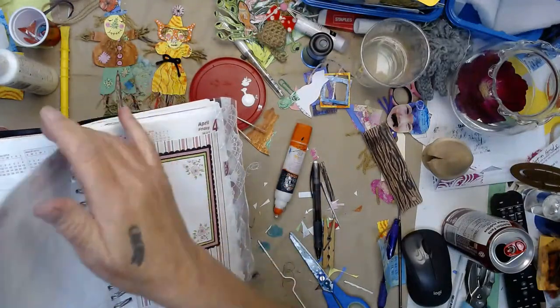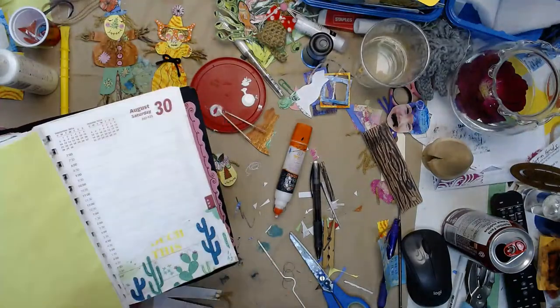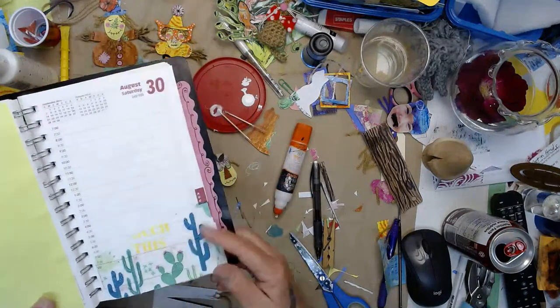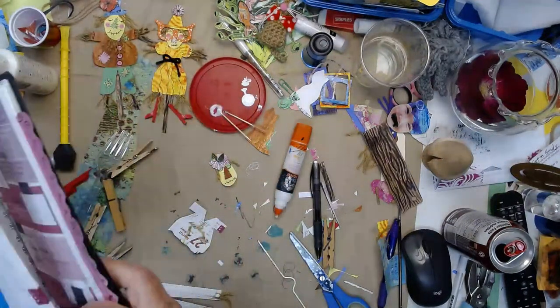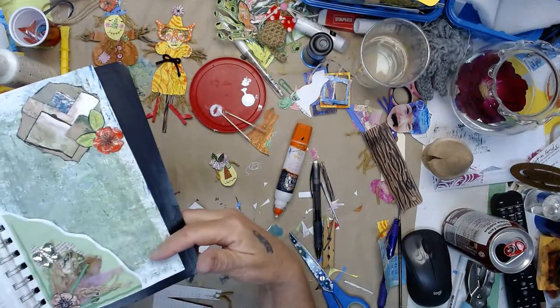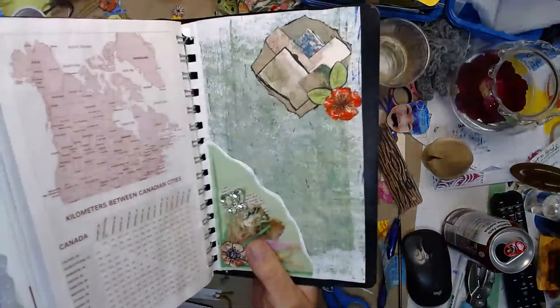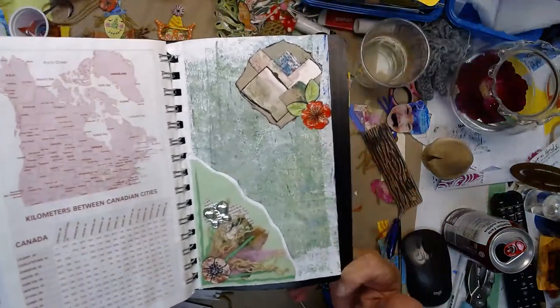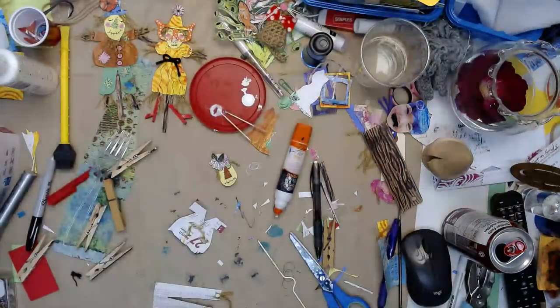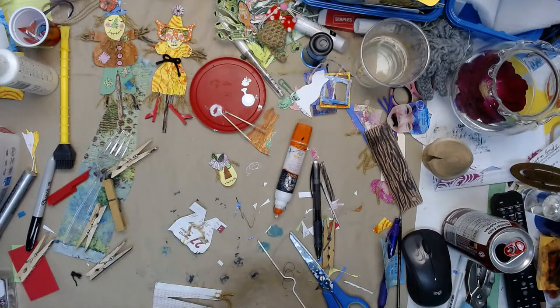Scrapbook paper, like I said, I don't normally have around. Napkin, leftover napkin from covering other pages. Again, gel print. So I do use it for backgrounds in my journals too. That's a work in progress, that journal. And masks, yep.